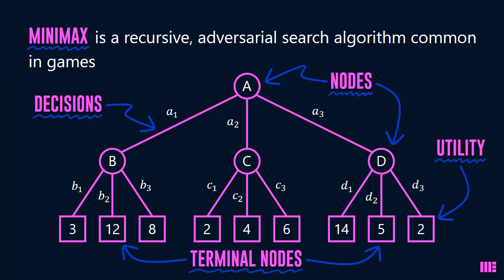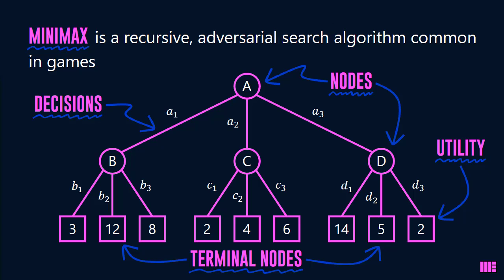For tic-tac-toe, we may assign states in which our AI wins a utility of 1, and nodes in which our AI loses a utility of -1. If there is a tie, perhaps we assign 0 utility to that node. For this example, I'm using a wider variety of utility values, simply to make the algorithm a bit more interesting. Keep in mind that the absolute magnitudes of utility values are not as important as the relative magnitudes with respect to other nodes. The goal of Minimax is to search for the best possible decision at a given node, then the best possible decision at the resulting node, and so forth until we reach a terminal node with hopefully maximum utility.